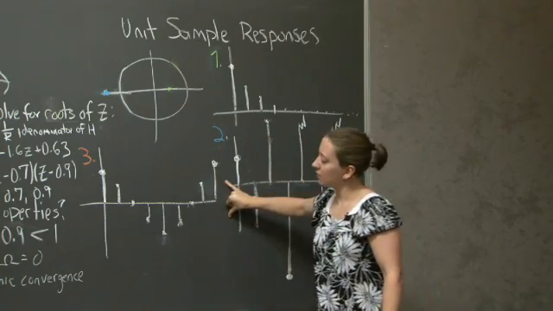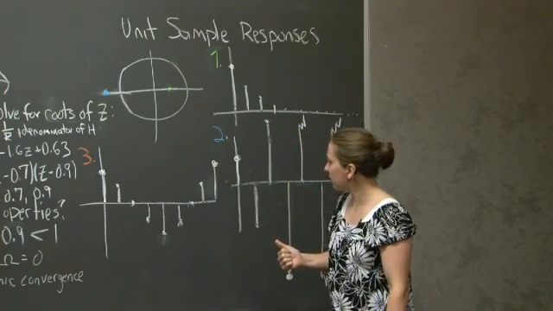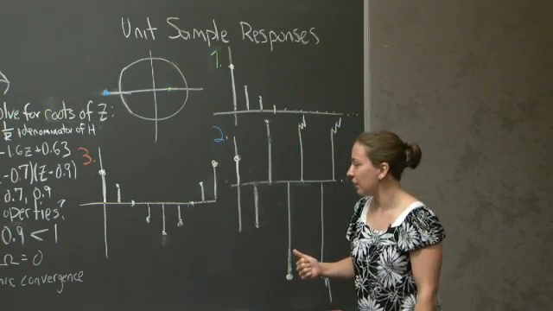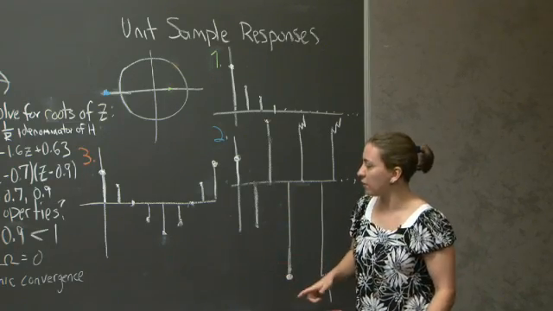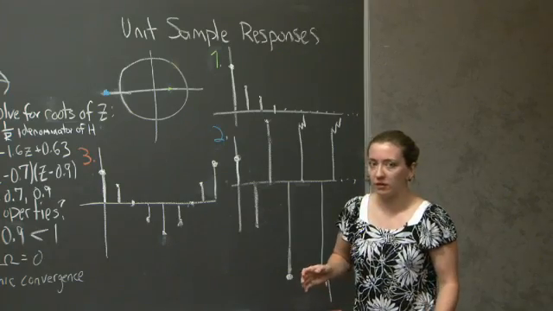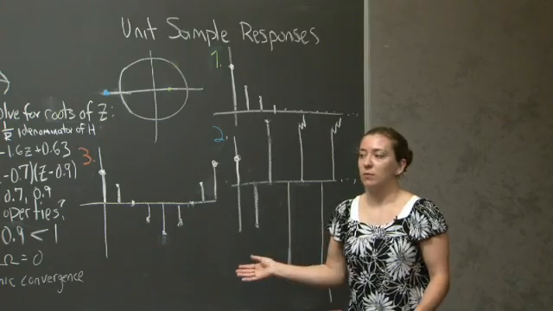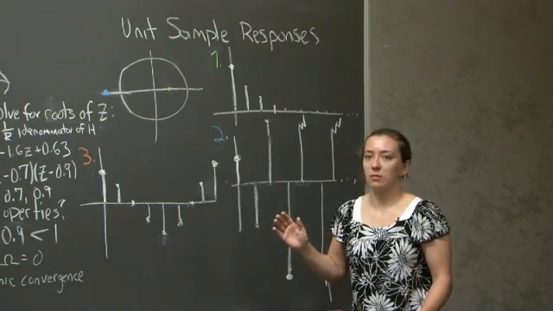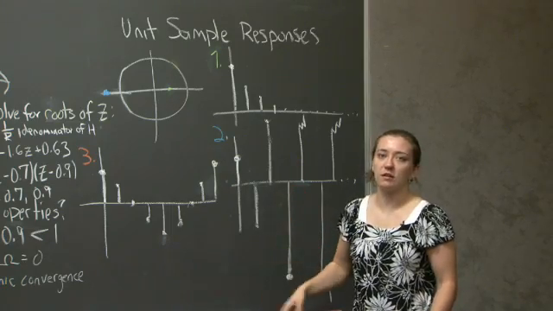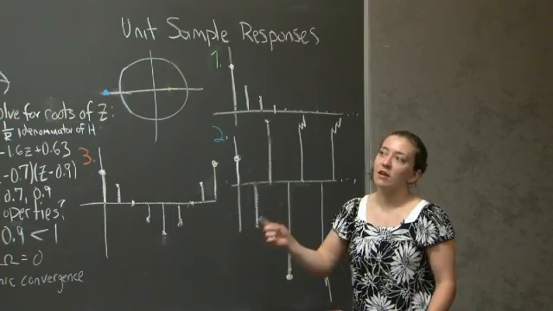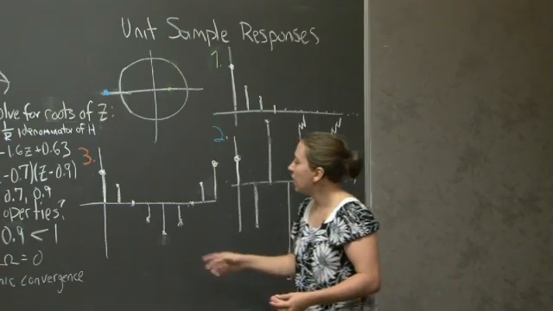Here's the last graph I want to talk about. The first thing that I notice is that it doesn't seem to be diverging, but it doesn't really seem to be converging either. If this is the case, then I'm going to put it on the unit circle. The second thing that I notice is that it's not monotonic, and it's not alternating. This is oscillating, so in order to determine what angle I'm going to assign to my unit sample response, I'm going to count out the time steps that it takes to cycle through an entire period, and then from there figure out what the angle would have to be in order to determine a period of that length.